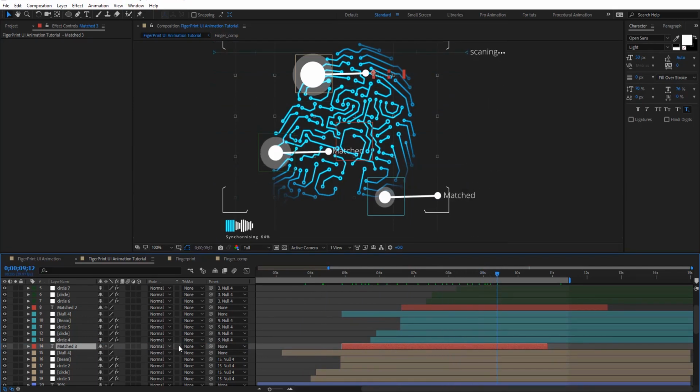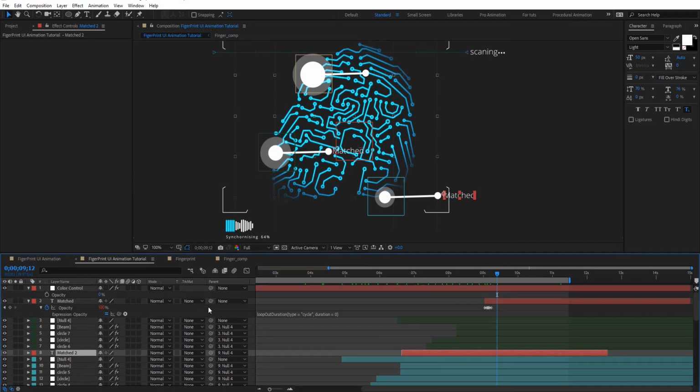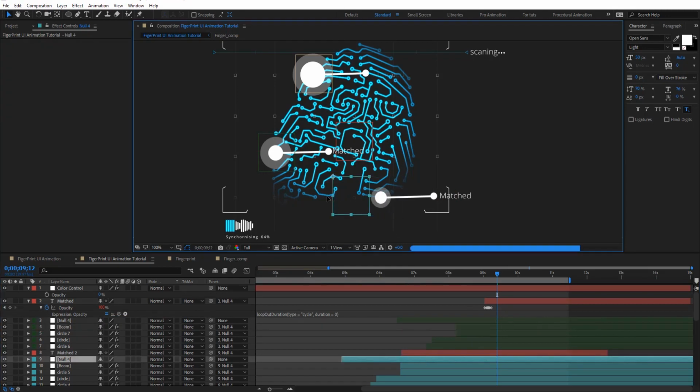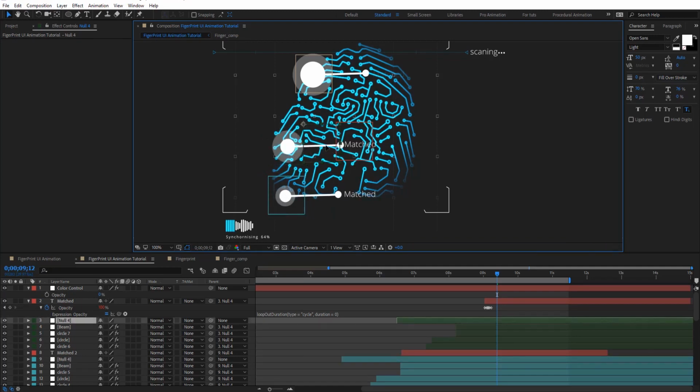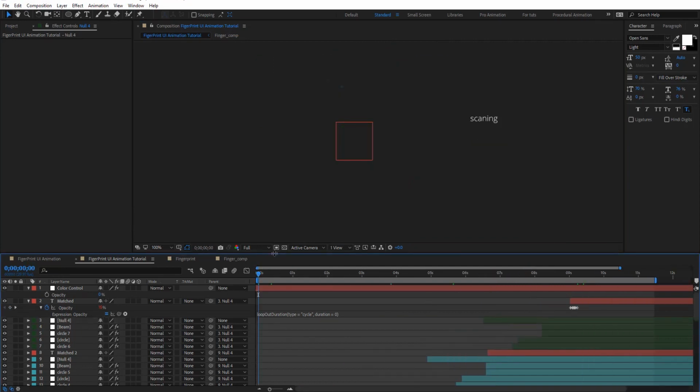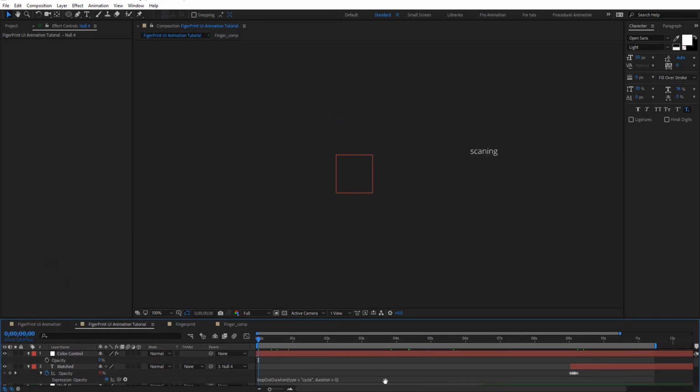You can add this to the null as well, in case you want to move the whole thing. Example here, I want to add this maybe here, maybe this dot, maybe this one right there. And let's preview and see how this looks.